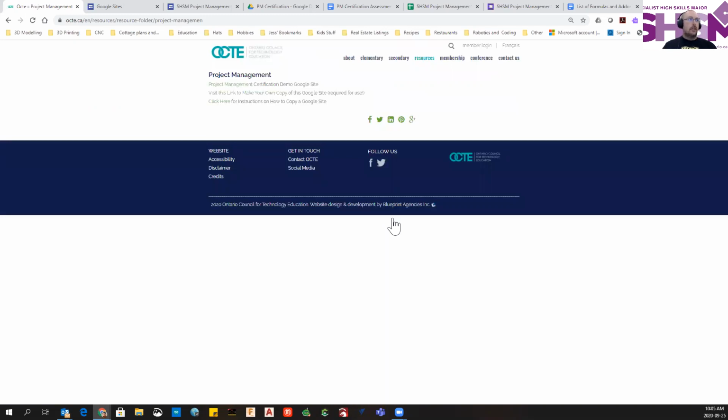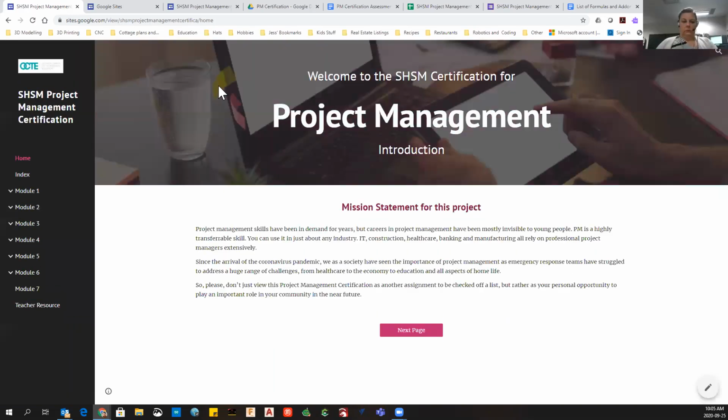automation built into it. So you basically go to the project management link, and this is the site. This is the site that is publicly available. It's forward facing. So regardless of what data management system you're using, you should be able to get in and use it. Okay.